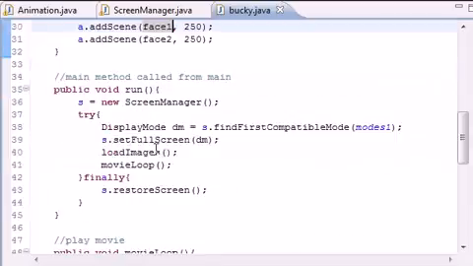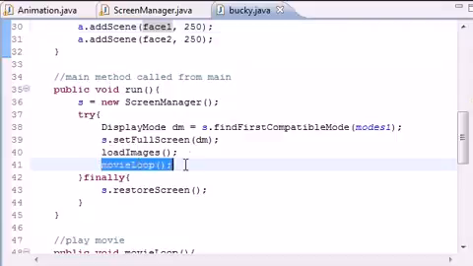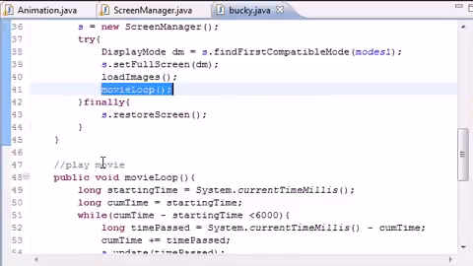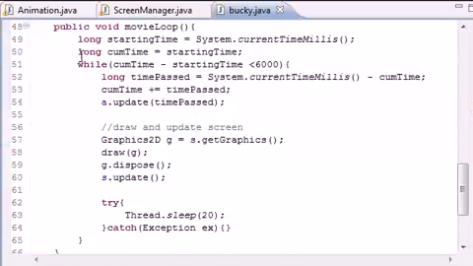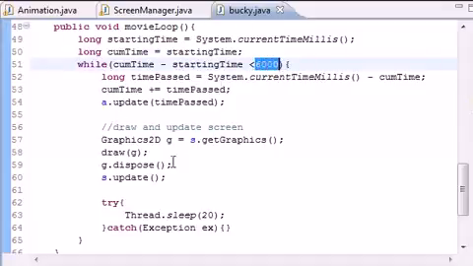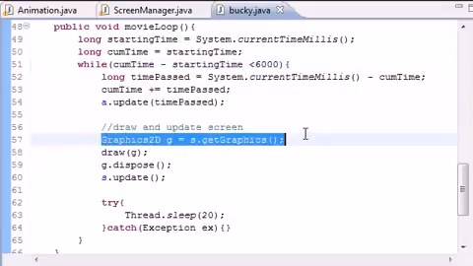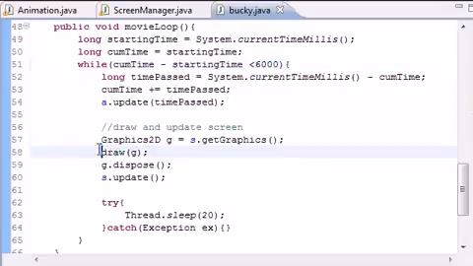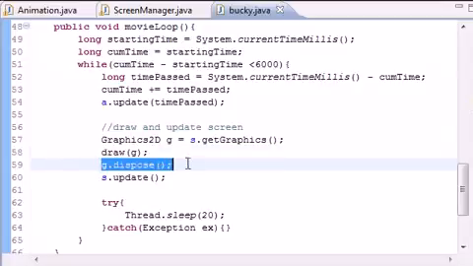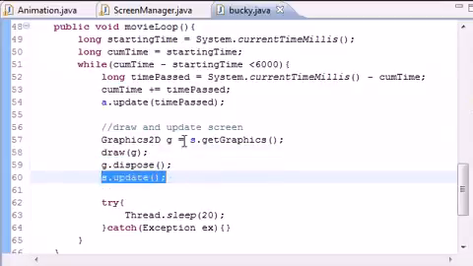And when this is done, it comes back down to movie loop, and when you call movie loop, it plays your entire movie for 6 seconds. When you're playing your movie, you're getting your graphics object, drawing it to the screen, getting rid of your object, and updating your screen.